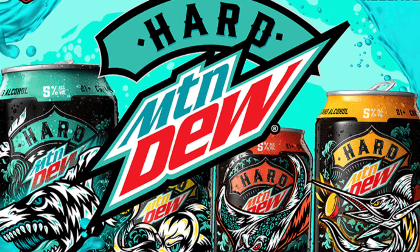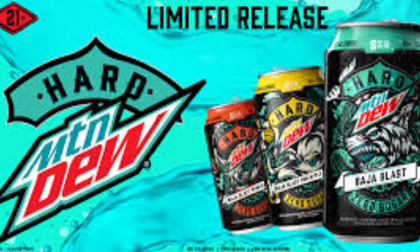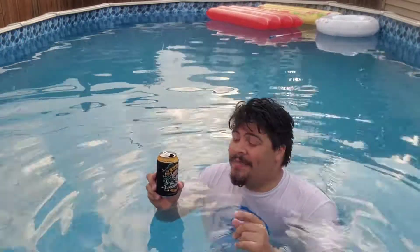They don't sell them separately — they come in the Baja pack, which is a limited edition. This is a limited edition too, only for December. But this is better than the other ones — holy crap, better than the originals. They should keep this and get rid of the original ones, honestly.